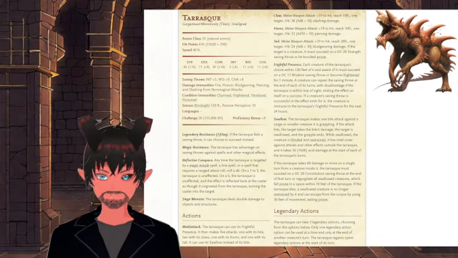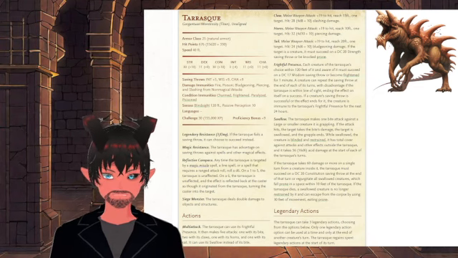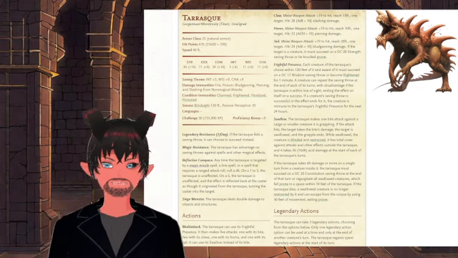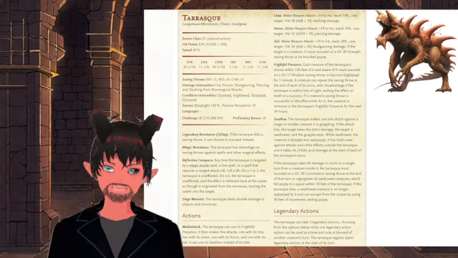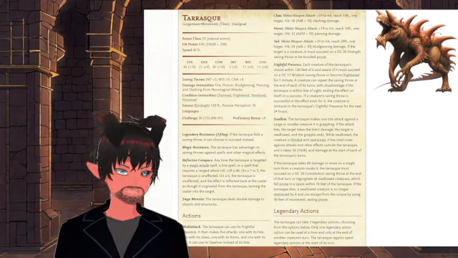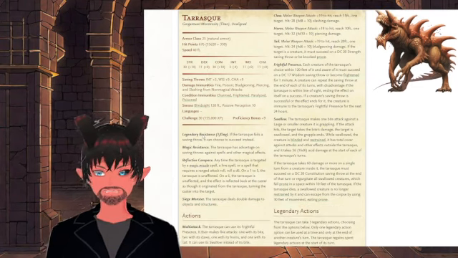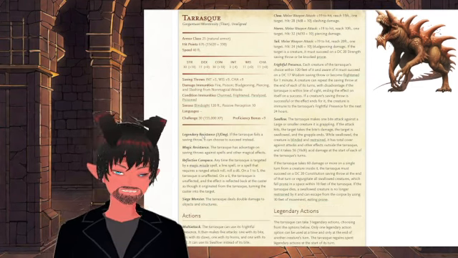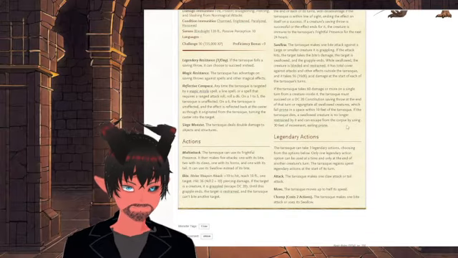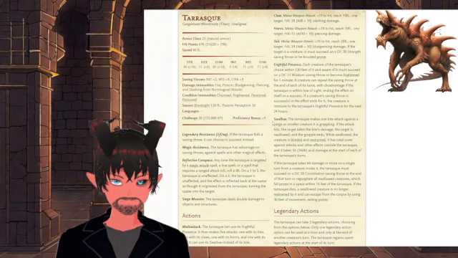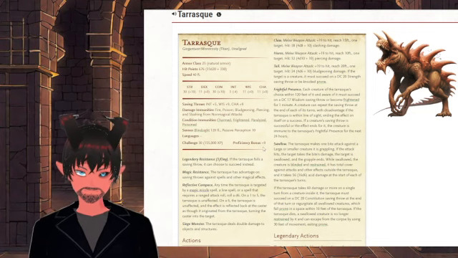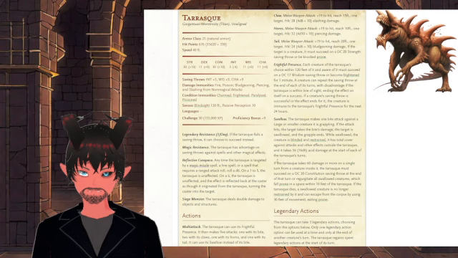Yeah, one of the DM responses was that it's supposed to be something that is essential to the material plane, which is why you have to cast Wish on it. My problem is, without that being outright stated, any player can look at this stat block and say, well, it doesn't say you have to cast Wish on it to kill it. Or maybe I'm not looking. I see nothing that says it cannot. I see nothing in this stat block that says it has to be killed with the use of a wish spell.